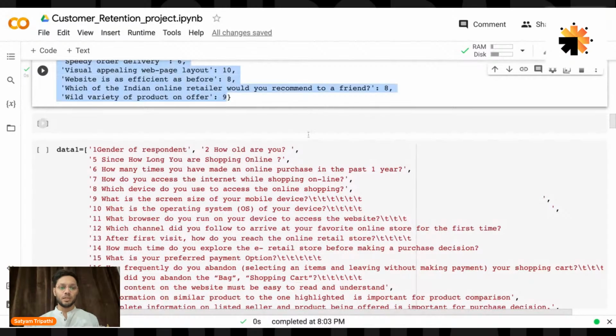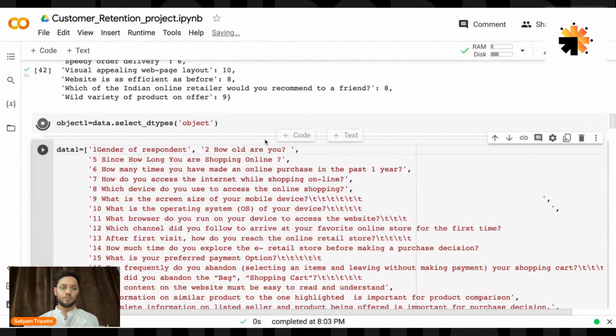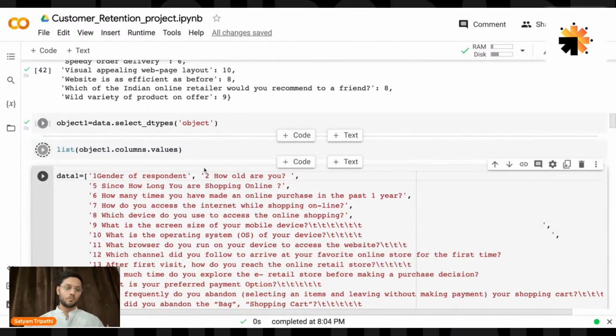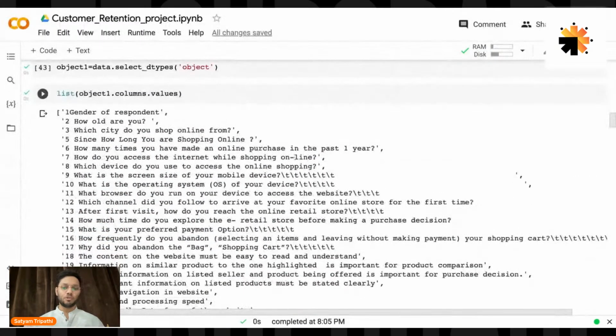In the other way, just call data dot select_dtypes for object and store it in object ones. It will give you the object columns. After that, you just have to create a list of object one dot columns dot values. So it will give you the values of columns.